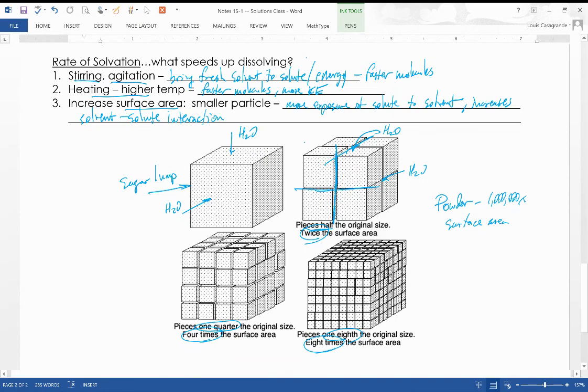Okay, so this is our look at how solutions form. Subsequently, we're going to look at some factors that affect the ability to form solutions, and then we're going to start to quantify. In our lab next week, we're going to have some quantified solutions and look at how to know how much solute you have in a given solution. So that's just a little something to get ready for next week. Meanwhile, you have the homework, and have a great day.